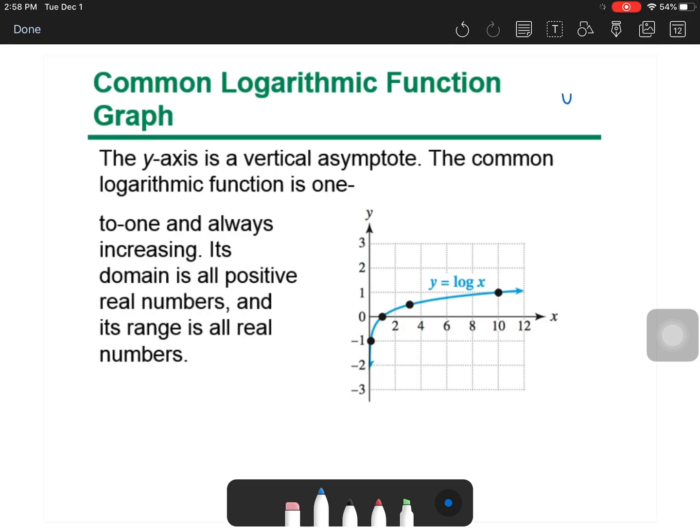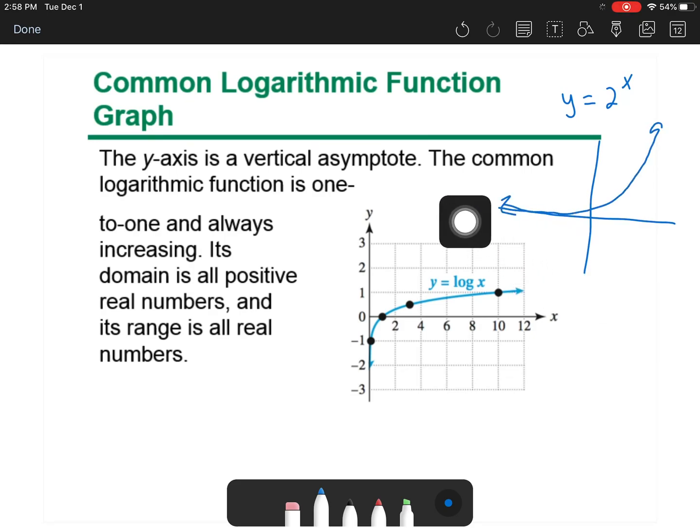If we were looking at, for example, in the last function, y equals 2 to the x, we know that the graph is going to look something like this, right? And so the domain is all real numbers, it's all the x values, but the range is just positive numbers. So when we start looking at inverses of those, so for example here, this is log base 10, it's the common log. So the inverse function of this one, actually, maybe instead of talking about 2 to the x, let's talk about 10 to the x, because that would be the actual inverse of this function here.